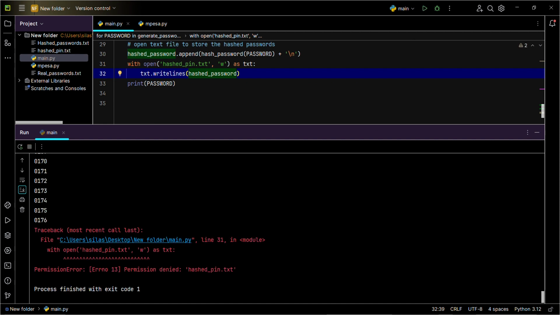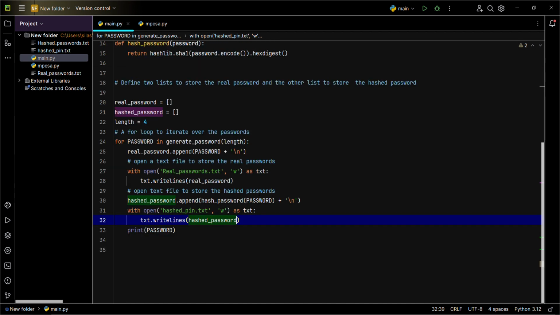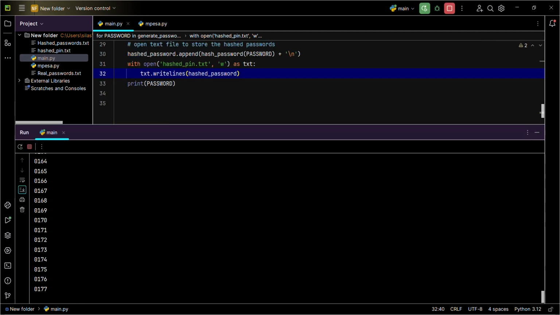Permission denied. So there is a problem. We cannot use hashed. Run again. So yes, that is it. You can see we are now generating our passwords.